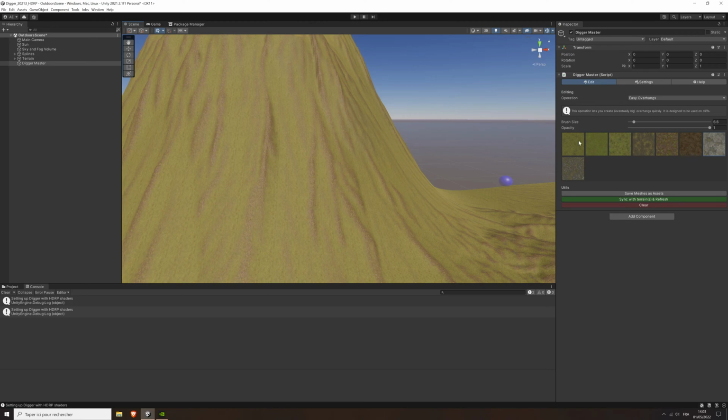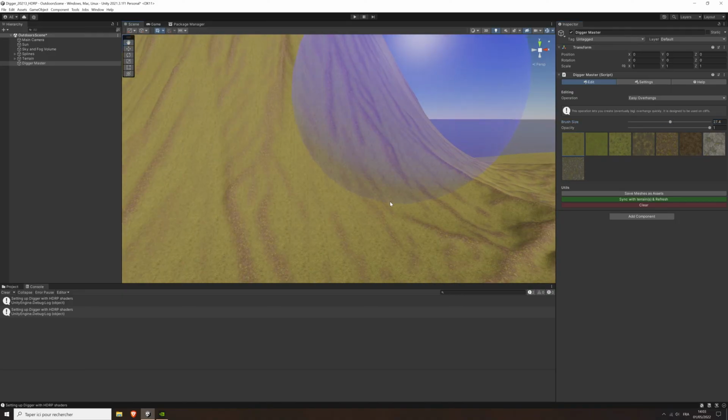And let's say I pick just the grass texture and a bigger brush, and just start painting like this. And as you see, it's very smooth, very gentle. But the purpose here is not to dig a cave or whatever, it's just to create overhangs.